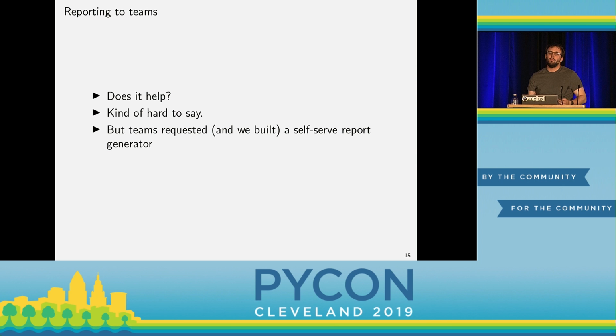We also had a very gratifying bug discovered in this reporting, where the first team at Dropbox to reach 100% coverage on their code sent us a very satisfying email saying, hey, we found a bug in your report generator where it gives nonsense information if you have 100% code coverage. We're like, huh, yeah, we didn't think anyone was going to get there for a while. We never tested that.